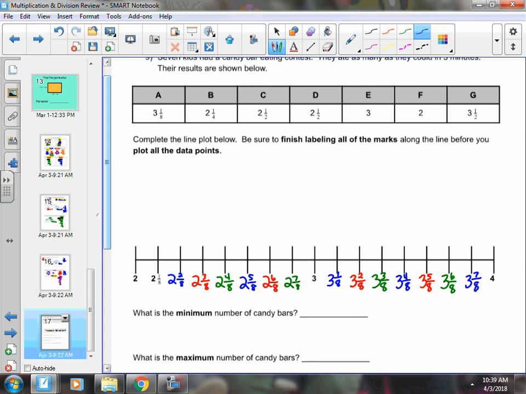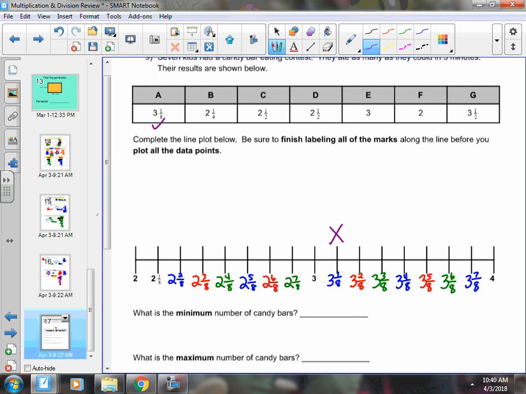So I'll show you what kids did. 3 1/8. We're good because 8 is already in the denominator. So 3 1/8. There's 3 1/8. So put your first X there. And I think I'll check it off to make sure that I've done it. Letter B, 2 1/4. Kids would put it at like 2 4/8. They did like crazy things. We need to make that have a denominator of 8.